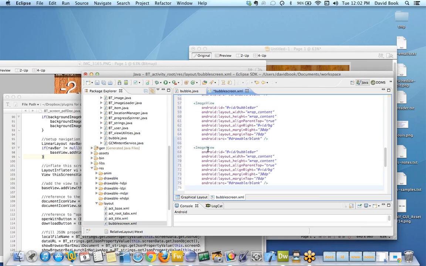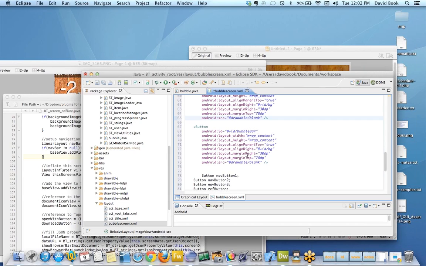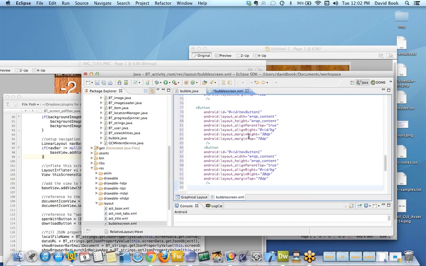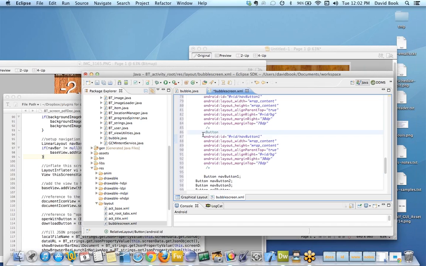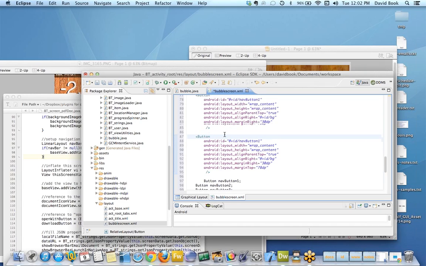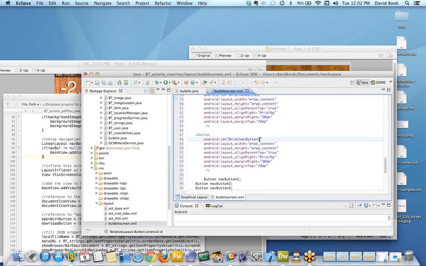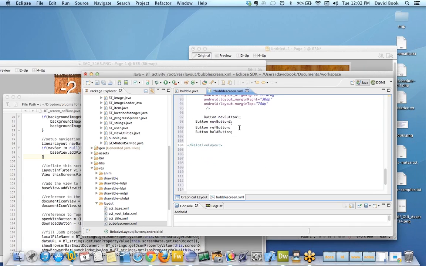Okay, cool. So I'm going to copy that, and these are buttons. Buttons have different properties than images, so we're not going to have a source for a button. So we'll call this one nav button 1. And you might be asking yourself, well, where are they going to be on the screen? We don't really know that yet, and I'll explain it to you, because that really is the challenging part. Nav button 2. Nav button 3.